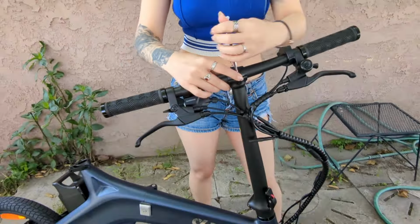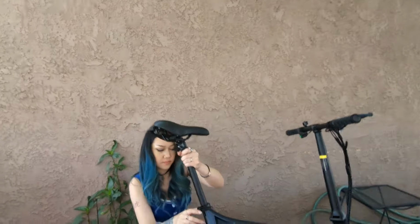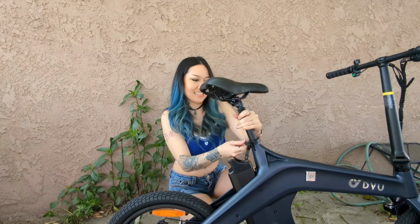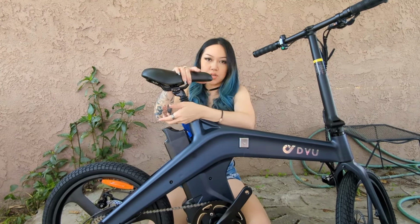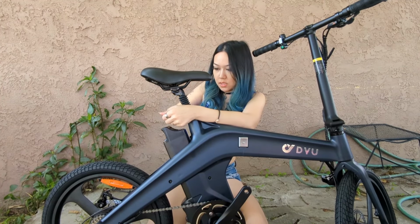Okay, so we set the little screws in, and then we're gonna set it into place with our little handy dandy tool next to DYU for all that. Then here you could adjust the seat height. So we got the seat secured in. It is height adjustable. I'm short, I'm 5'5", so mine is on the shortest height, and then we're gonna lock it back into place. Let's unscrew this, loosen it up a little bit.